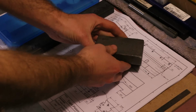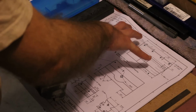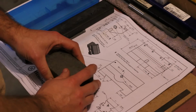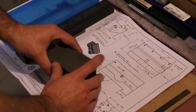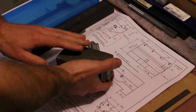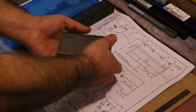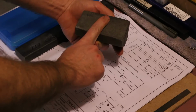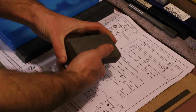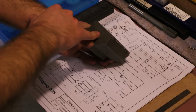This is the casting as received, and this section of this drawing shows what we've got to do to it. This will be done in more than one stage. The first stage is to get it milled to dimension and shape, and then mill the dovetails vertically across the backside and horizontally across the top surface here. Later on, we'll be drilling through this way for the table or bed feed screw.